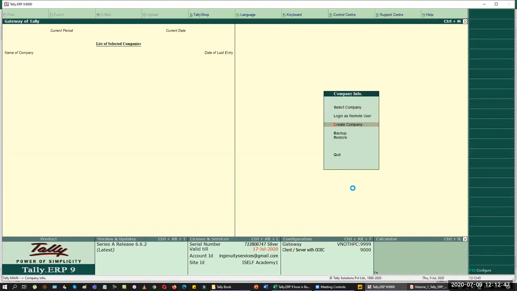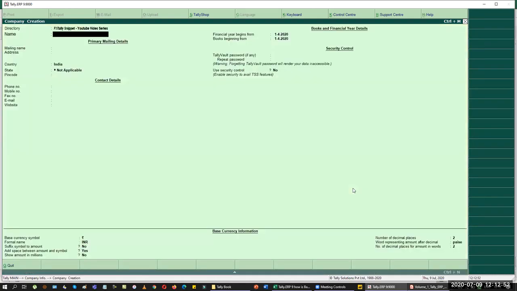When I go and create the company, I'm going to give the company name as Universal Business Solution. Then you can see the building name, the company door number, the street, and which state it belongs to.